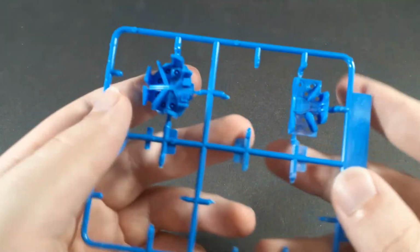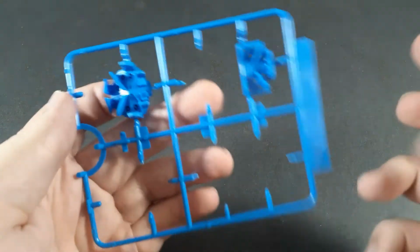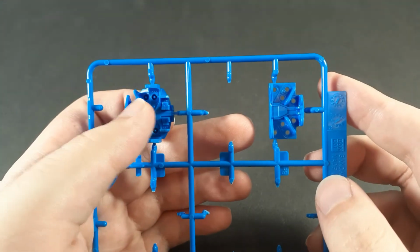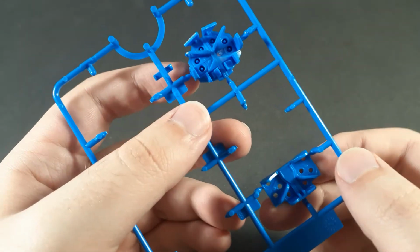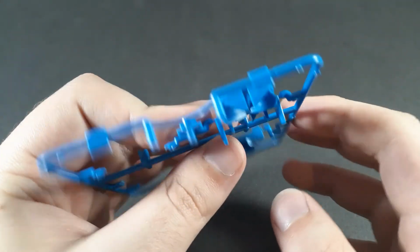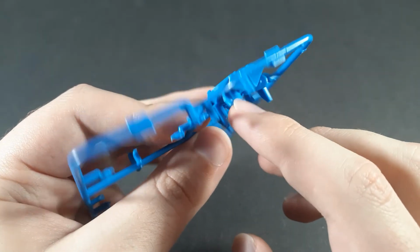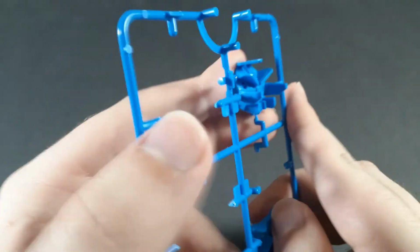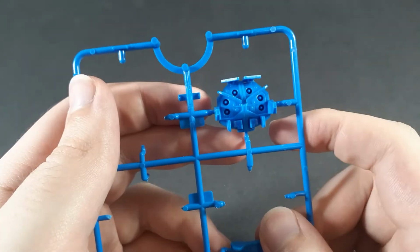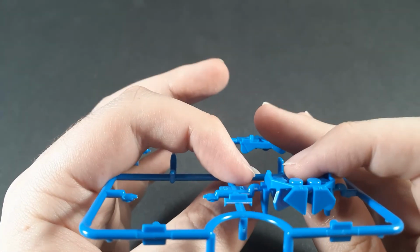Next up we have the Moonlight Butterfly effect pieces, which the inside of these should be gray, but I'm not using them because like hell I'm buying that P Bandai wing set. So I just left them on the runner. Though I will point out that despite having the detail on these ones, they didn't put the circles on the top. It's completely flat. They could have molded that no trouble. I kind of feel like they forgot it.